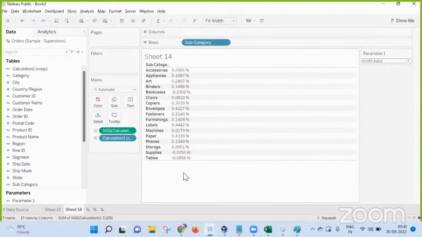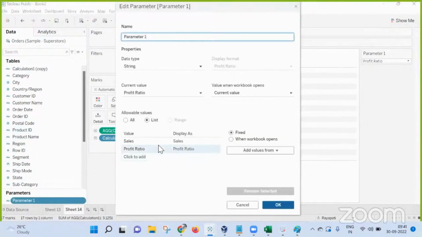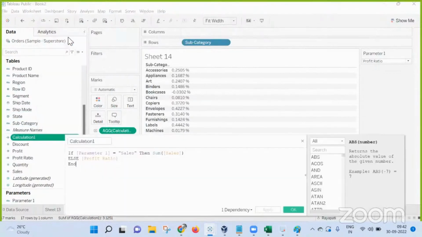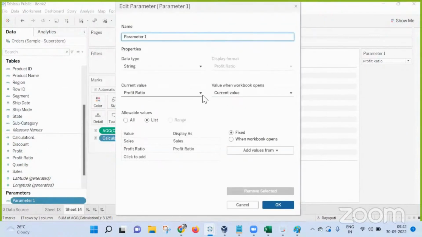Okay? So, sir, can you please repeat this? Like, what parameter did you make for this? Actually, I missed something. You can create this parameter. I just created a parameter and on that I wrote this calculation. Sir, can you please show me the parameter again so I can take the picture? You can get this workbook later. I'll publish this to my Tableau Public profile, so you'll have this in hand. Okay? Okay. Okay.